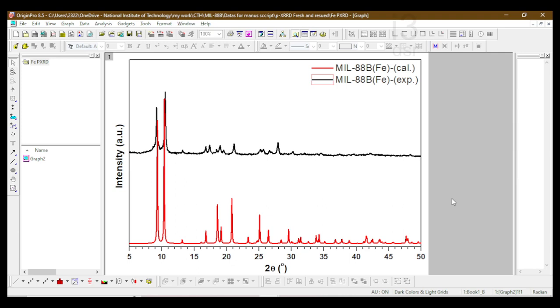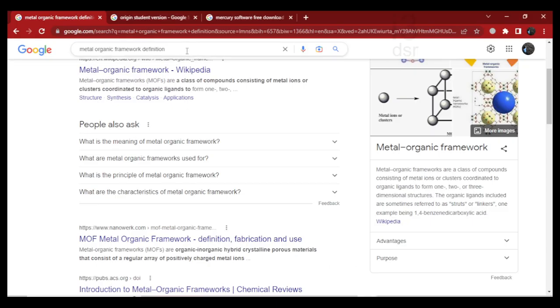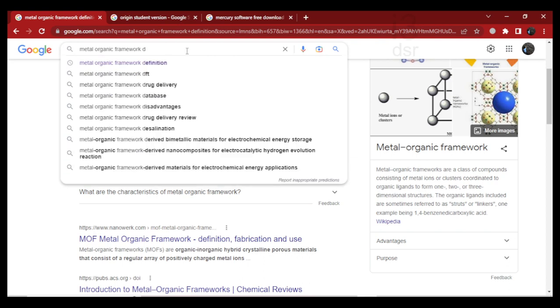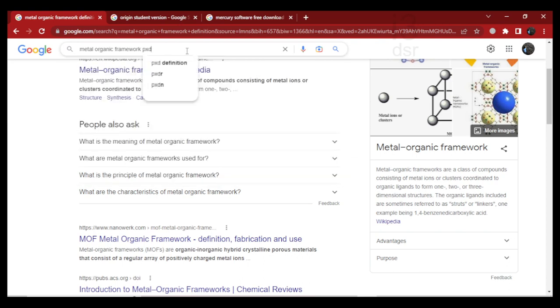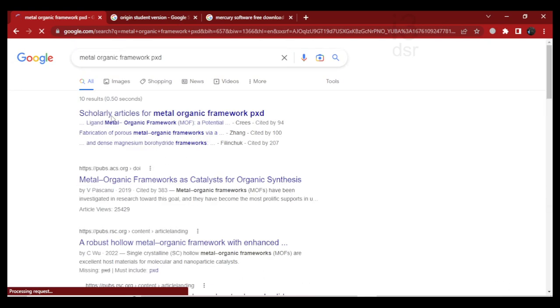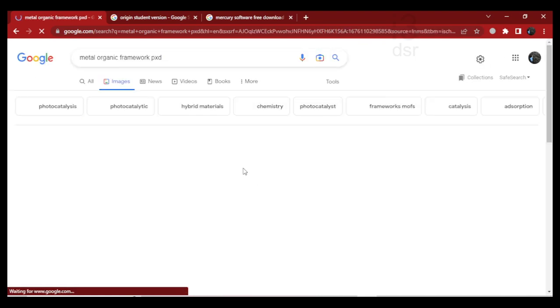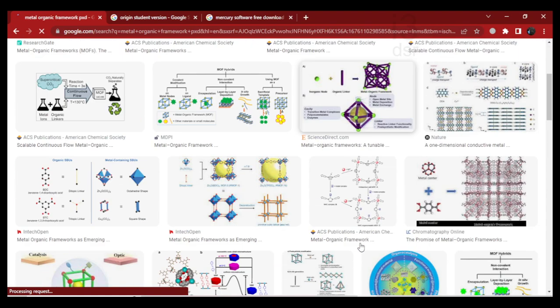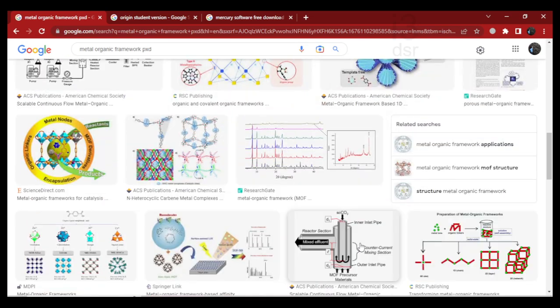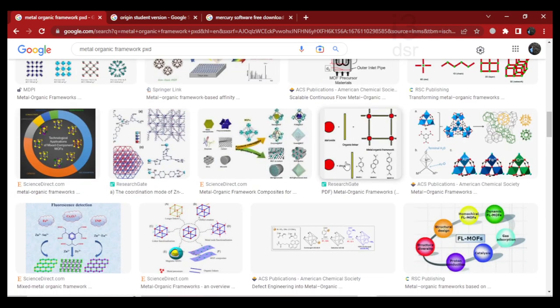You will have to do a baseline correction, you will have to do peak picking, and you will have to find the corresponding crystal structure of this MIL-88 and then plot it on the graph. Suppose you search the internet for powder XRD of MOFs, you would find a lot of images showing that they have compared it with the synthesized structures.